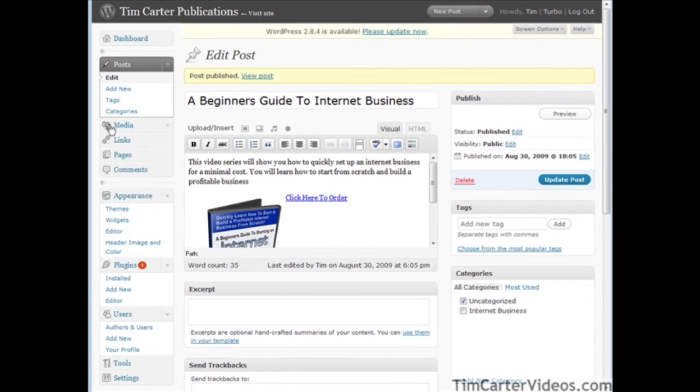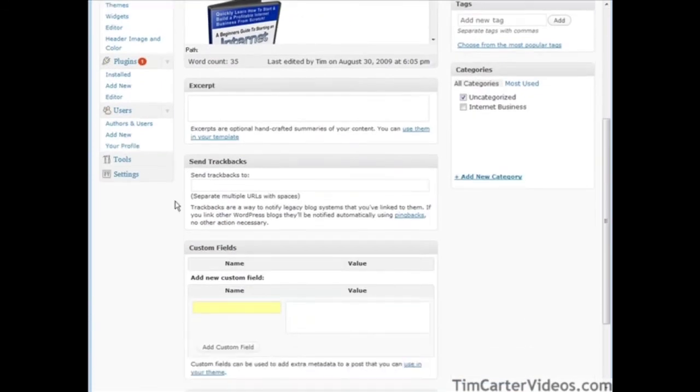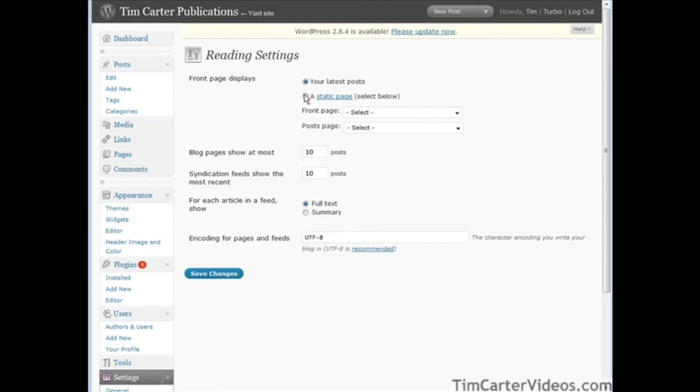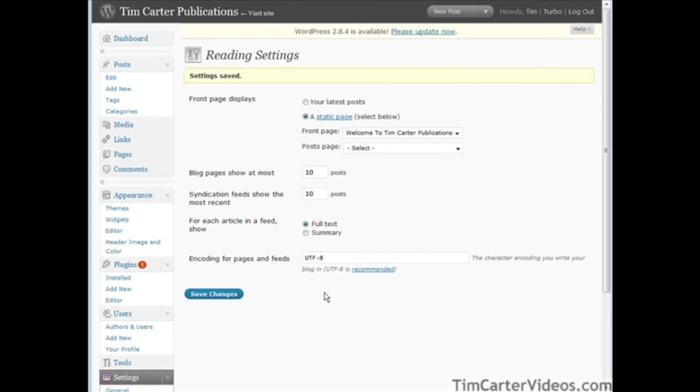Now what we want to do also is go into settings and set our home page up. So let's go to settings, and then we need to go to reading, and then create a static page. This is so we can set our front page to our home page. And you only need to do this if you want to have a home page. If you want it to act like a regular blog, then you don't even need to bother with this.